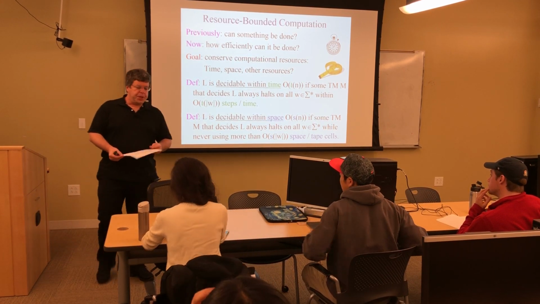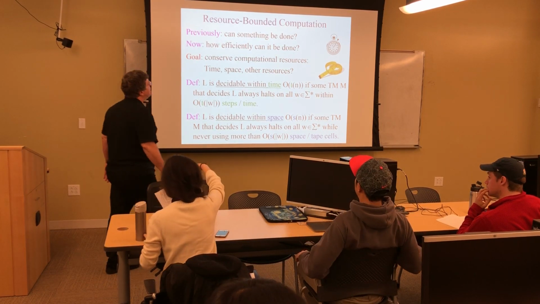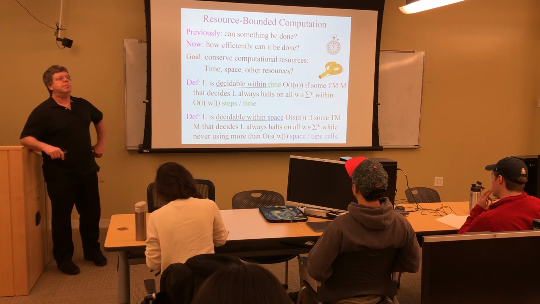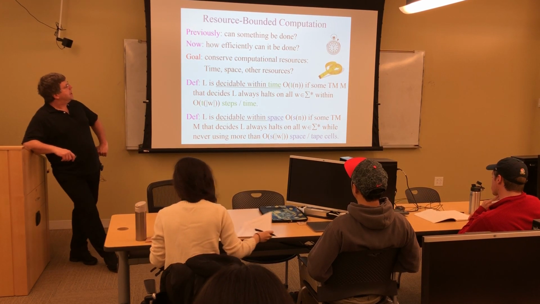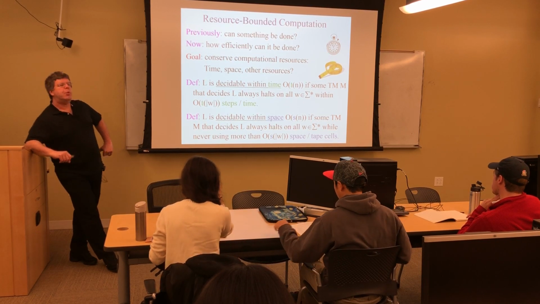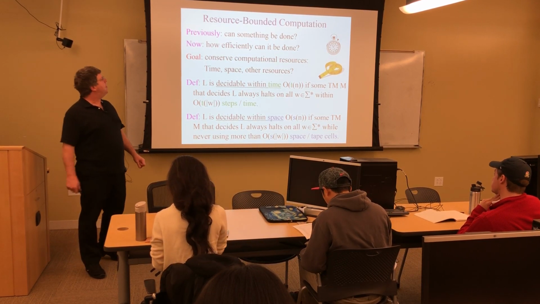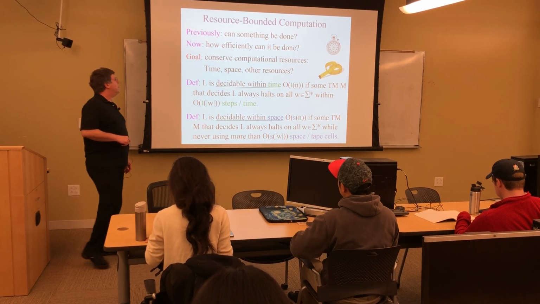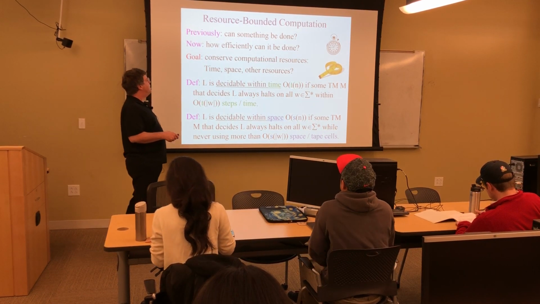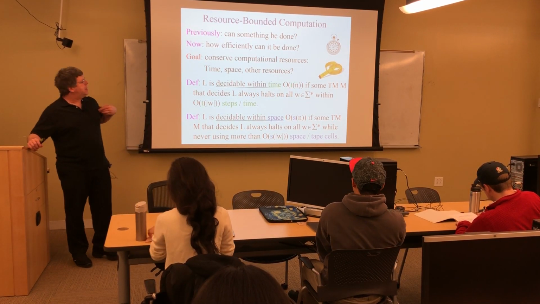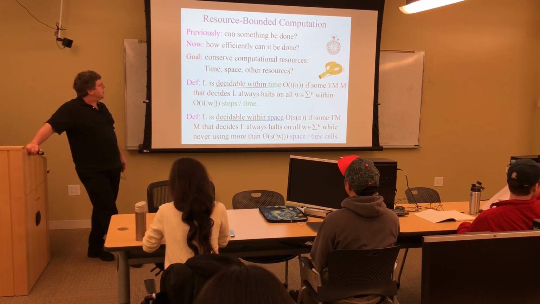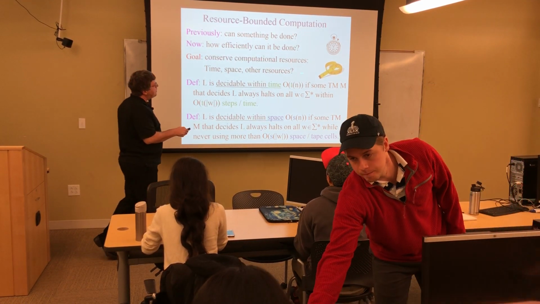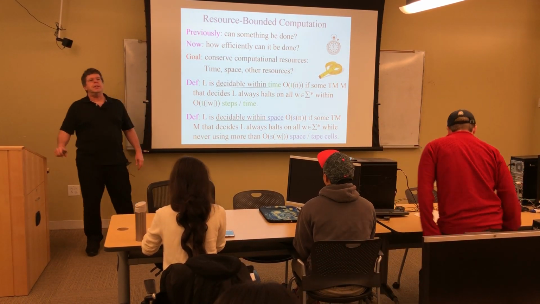And then we started to split hairs about resource usage, how much space or time things take, given that they are doable, possible, decidable. And that's where things get tricky, because now we watch the clock. We have a stopwatch, and we measure the allocation of time or space or other resources. And we said that a language is decidable within time t of n if there's some Turing machine that decides it, that accepts or rejects each string in sigma star within time t of n steps. N is the size of w. Right? And same for space, the analogous definition for space.